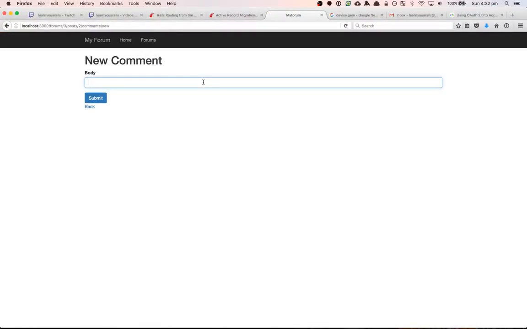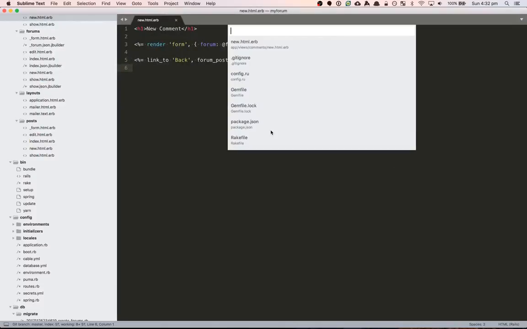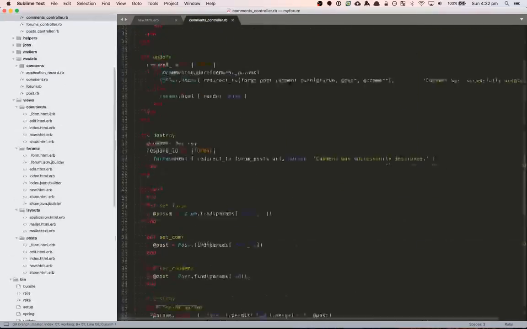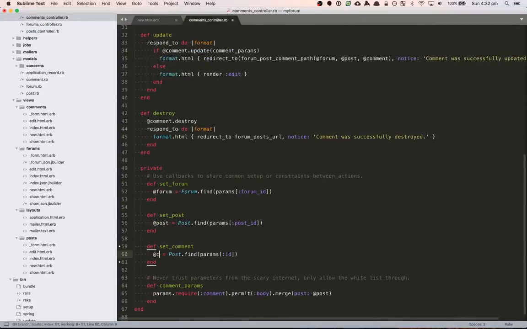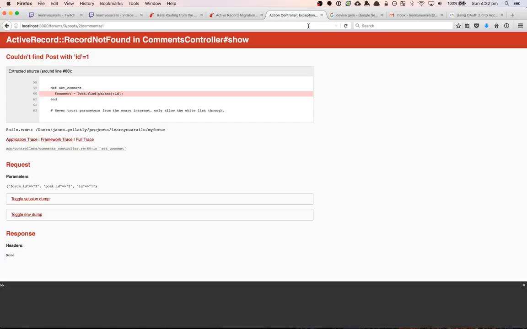Set comment needs to set at comment. Whoops, where have we missed that? Comment needs to set at. Oh, thank you very much. Fixed. Okay, let's do this. I don't know what that would have done then. That would have loaded the post and that would have been kind of wanky. All right, new comment. Thank you for the help.